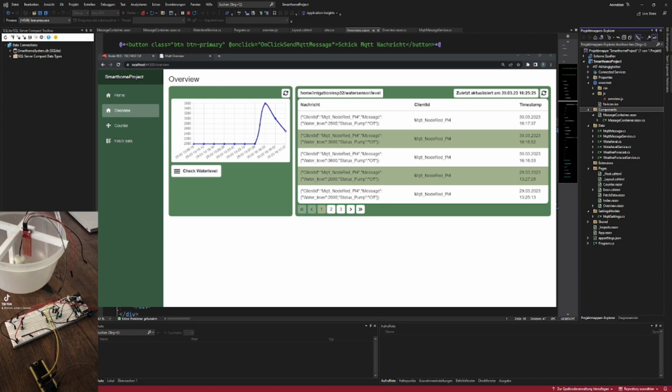Not quite sure if I can work on those buttons. So maybe if I do this section as a component, I can reuse it for multiple scenarios, because I also have this scenario where I want to read out other values than the water level. So I can maybe reuse it in a different scenario, but not quite sure if I can do this.